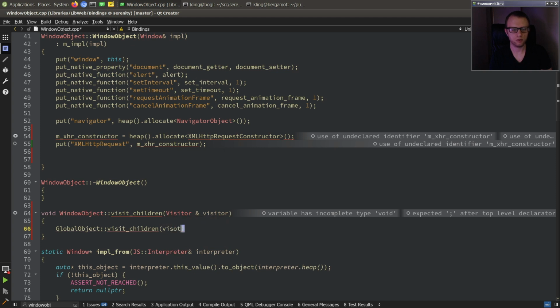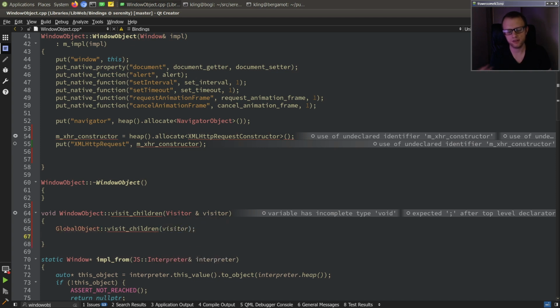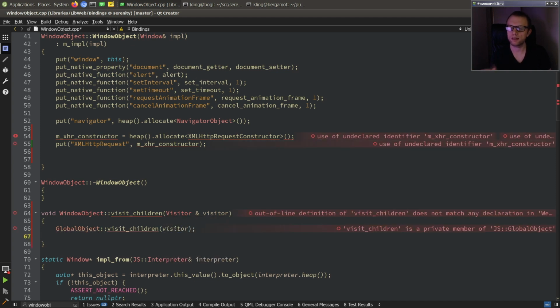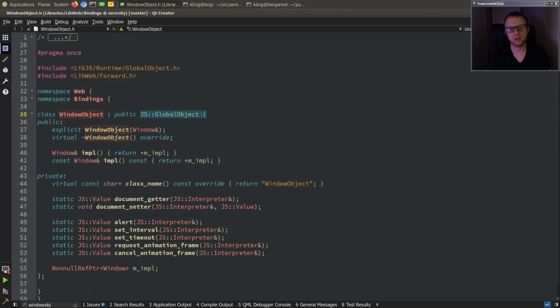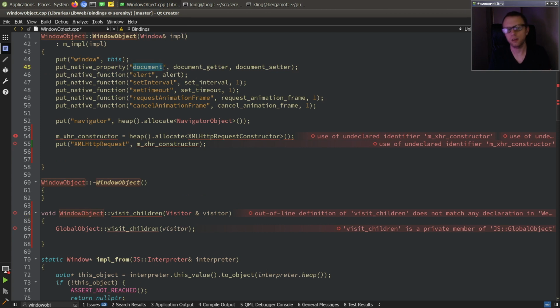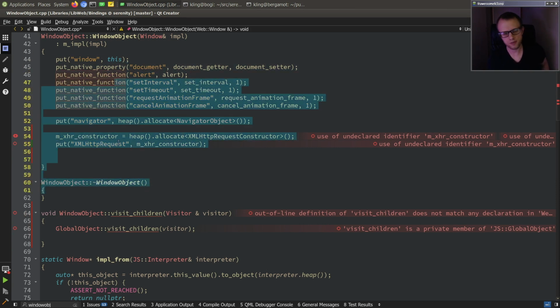First we do the normal global object stuff, because window object is sort of the web extension of the JavaScript global object. So window object inherits from JS global object, and then it adds additional web browser specific stuff on top. So that's where we have stuff like the document property and alert, set interval, request animation frame, stuff like that. Because these things don't exist in a pure JavaScript context.